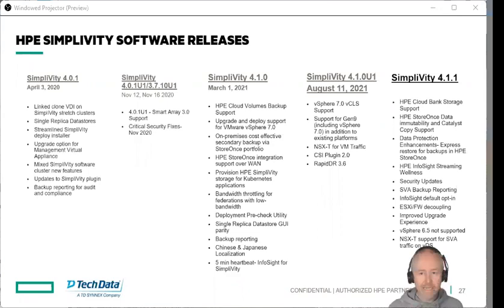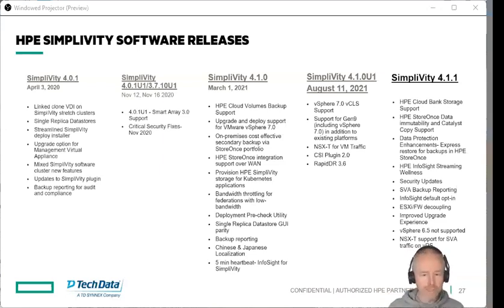I must say that normally 4.1.1 had to be available already in December, but then there was a last minute bug that was found in VMware in combination with SimpliVity. And then there is also that Log4Shell issue, and this is why it will be released now. Every day I am going to the HPE support website. It should be there one of these days, definitely in January. So 4.1.1 will be there.